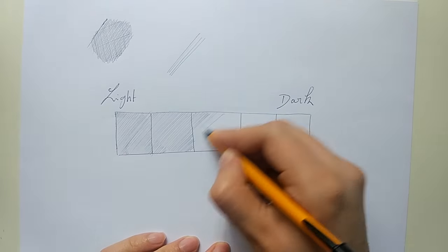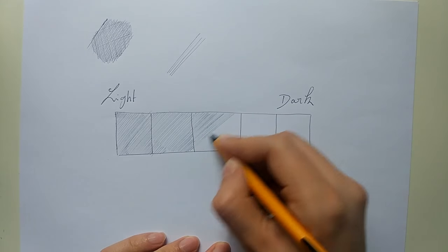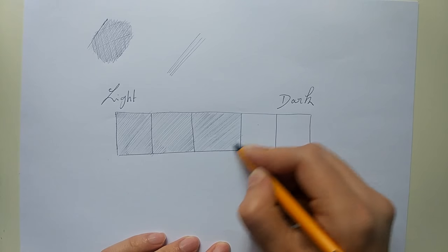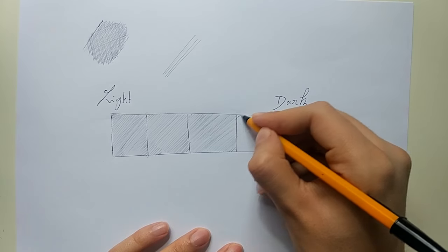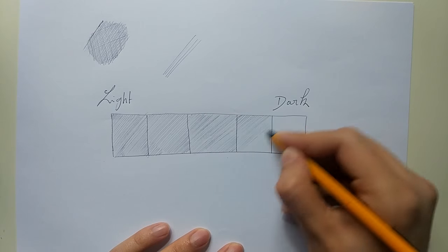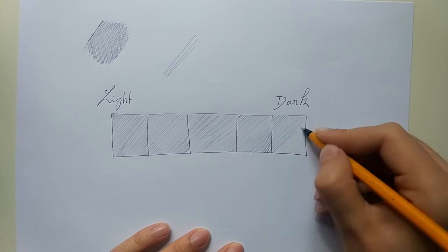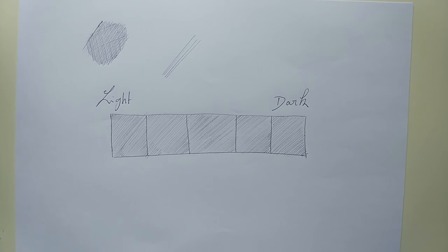So I'm gonna leave you guys with the process. Basically what I'm gonna be doing next is just adding different lines and adding more layers to the squares. So the three things you should remember guys: first of all, you should not apply a lot of pressure. Second of all, the lines should be very close together, and the third thing is you should add more layers if you want the drawing to be dark. You should apply a little bit of pressure plus add in more layers to have darker tones.